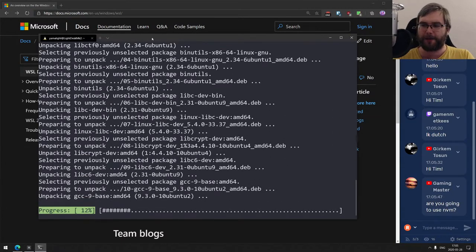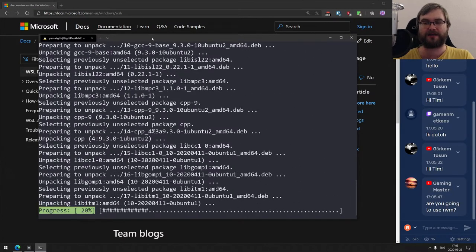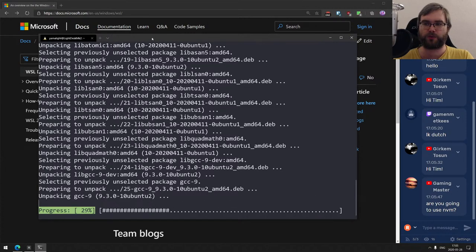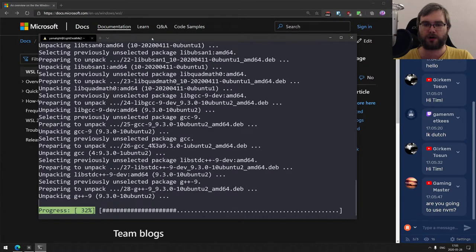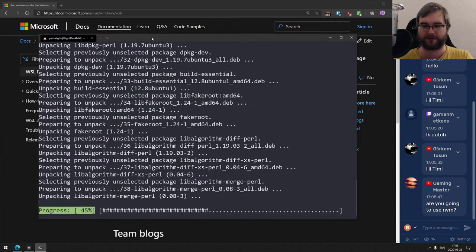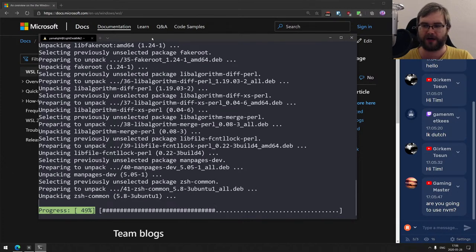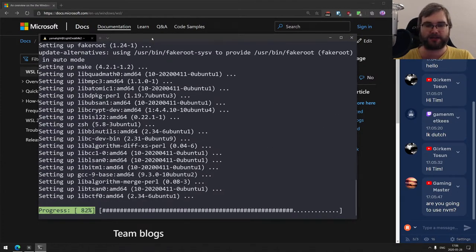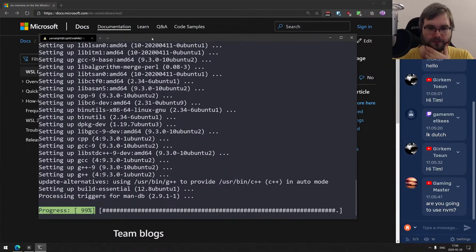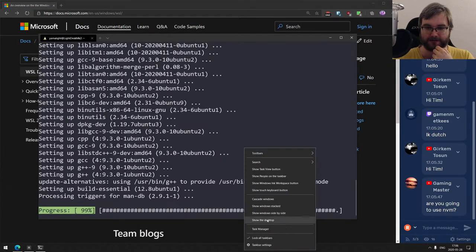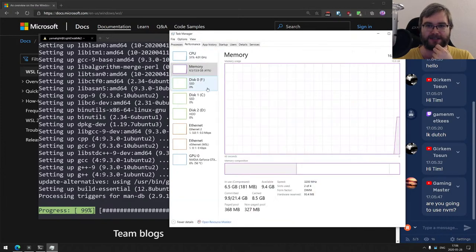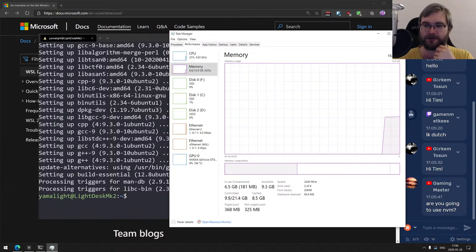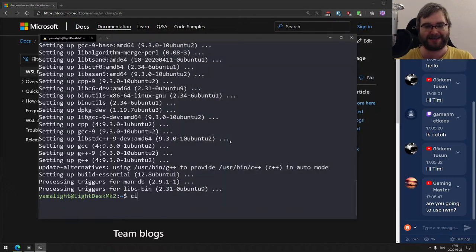I'm going to use NVM. I probably will install NVM because there are some cases where I essentially want to fall back to the older versions of Node and it's just easier to do with NVM. So I think I will add it during the stream. Okay. This is really damn fast. The performance of this thing is just insane in comparison to the WSL1. Again, it doesn't exactly need to be that much difference, but yeah.